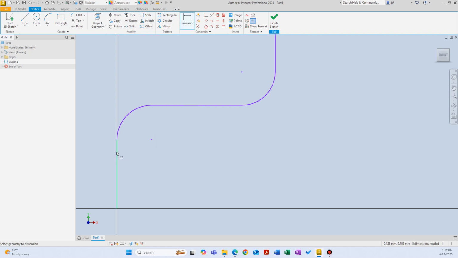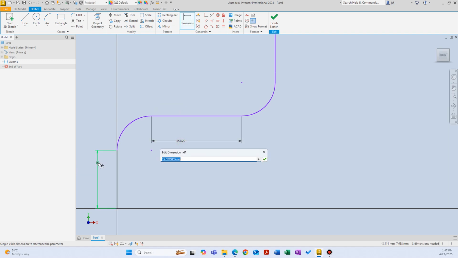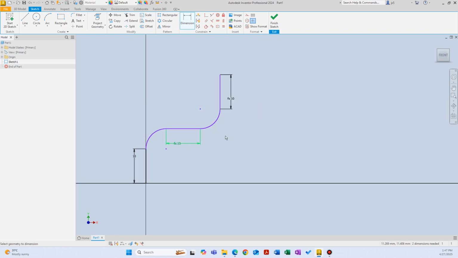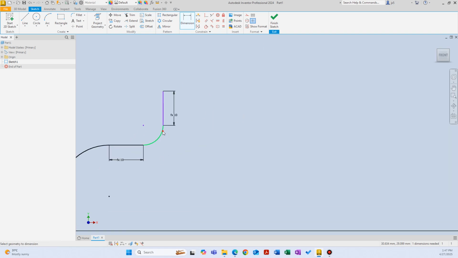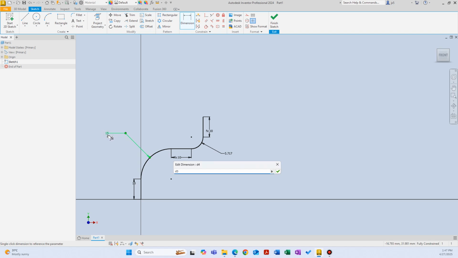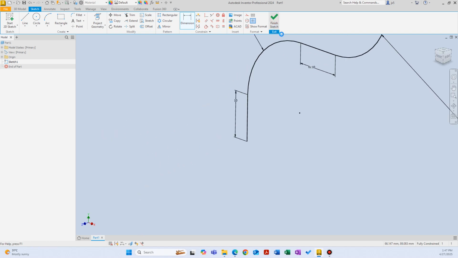And let's dimension this. Let's call this 10 millimeters, and let's call this section also 10 millimeters, but take advantage of this dimension we already entered. And then let's take advantage of the same parameter again and call these all 10 millimeters. So if I change this 10 millimeters, everything will update accordingly. Let's give dimensions to the arc for the diameter. Let's call this 15 millimeters maybe, and call this also 15 millimeters. And again, use this as our parameter. So let's finish the sketch.